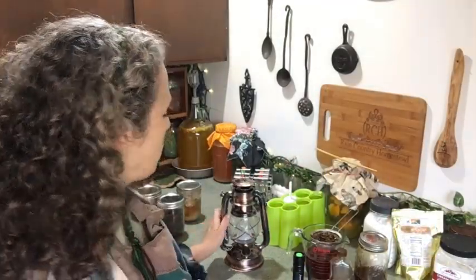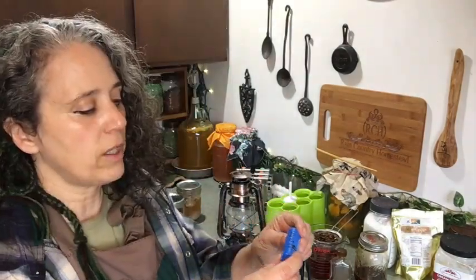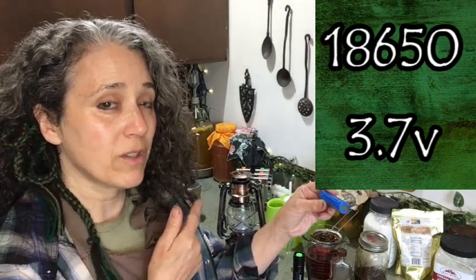But anyway, in the video, I was talking about the rechargeable battery that it does come with. And it's a battery like this. I decided to start hunting around for this particular battery. And the one that came with the lantern was a 3800 milliamp. And so that's going to tell how long that one battery can last at a full charge. And I was having a really hard time finding the 3800. I did finally find some 3500 at a place called Battery Junction, but they were all on back order, and I waited 3 months and still didn't get them in.